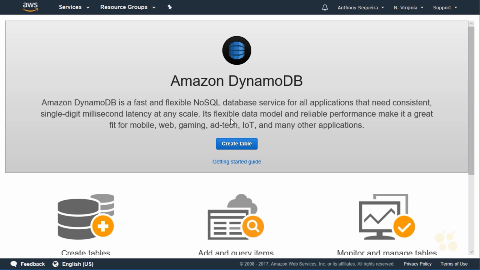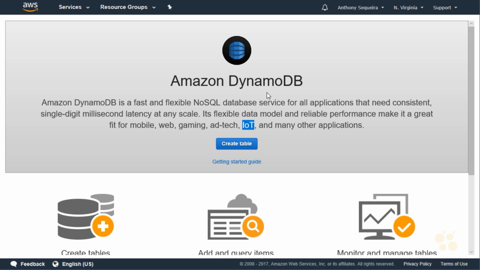It does a lot of the content caching of the database contents right in memory to be uber fast. We're talking millisecond type retrievals of information. Notice this makes it great for things like mobile and gaming and web and Internet of Things type of storage. So when it comes to non-SQL databases, the DynamoDB is an exciting option.